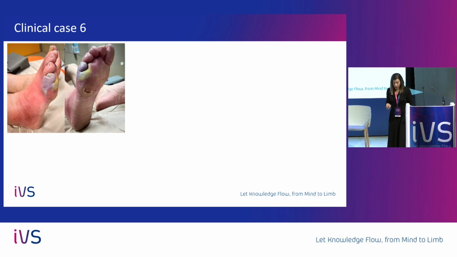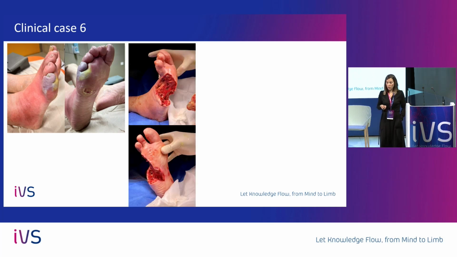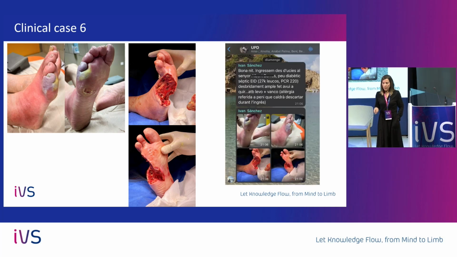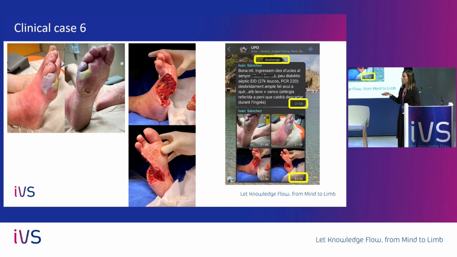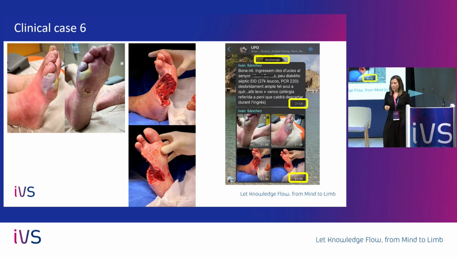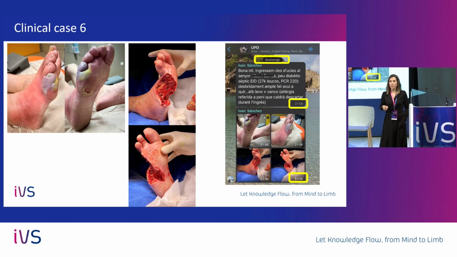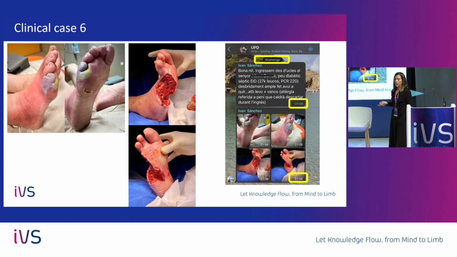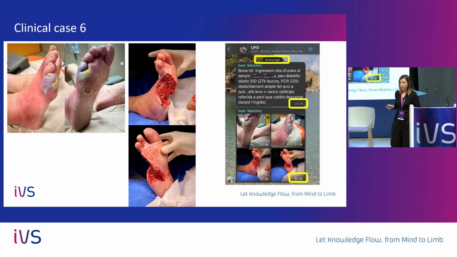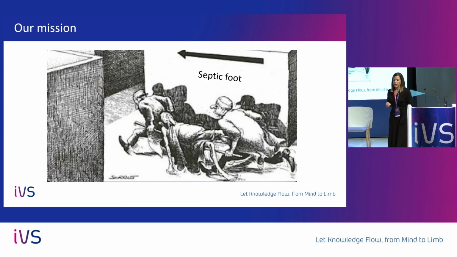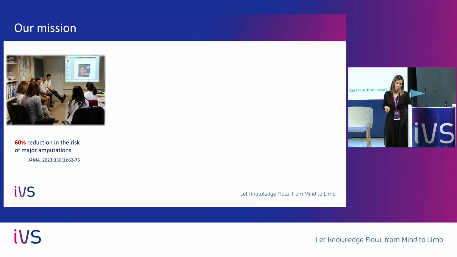That was our last case this week. It was done on Sunday night. And I want to show you this because this is our WhatsApp group of the unit. That was Sunday night at 9. So it doesn't matter what time. It doesn't matter if it's weekend, because when those patients get into the emergency area, they need an early debridement, regardless what time it is. So this is our mission, to fight against those patients and preserve the limb.